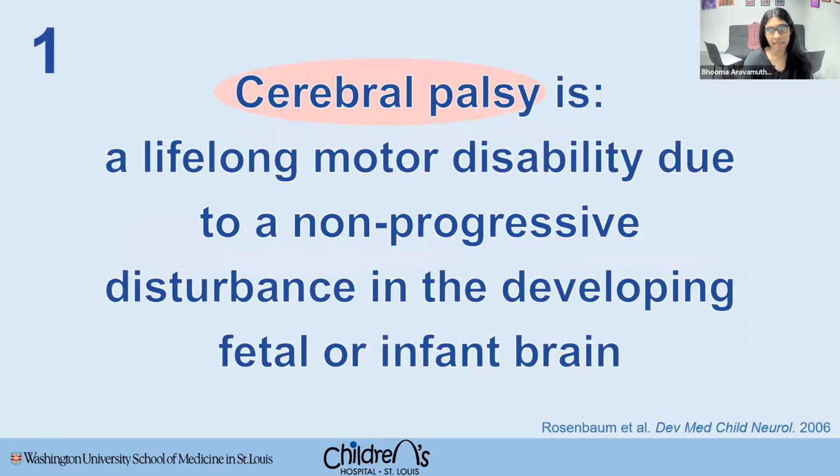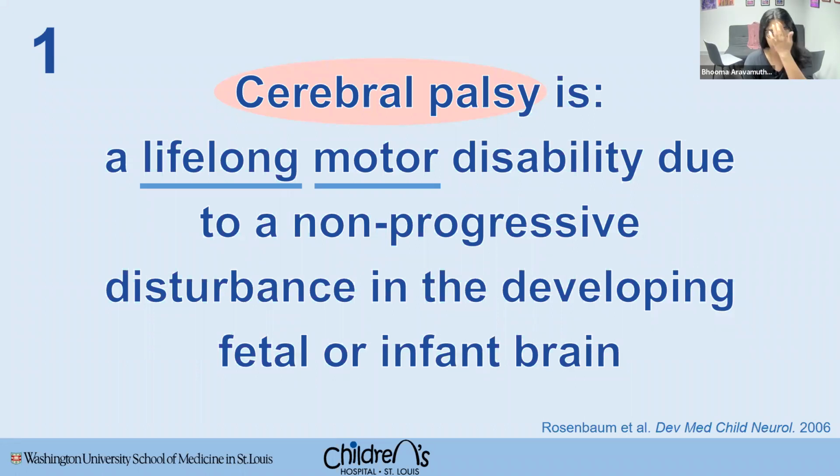So first, CP. This is the consensus definition for CP. It's been longstanding, was last updated in 2006, and every aspect of this definition is important, so I'm going to go through it in a bit of detail. CP is lifelong. So we think of this as a pediatric disorder, but CP lasts the entire lifespan. So it's important for both pediatric practitioners and adult practitioners to know about it.